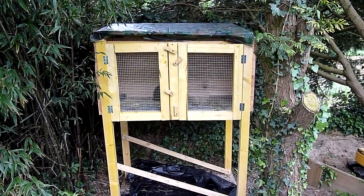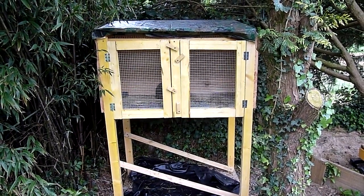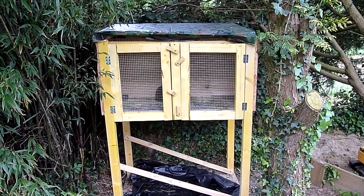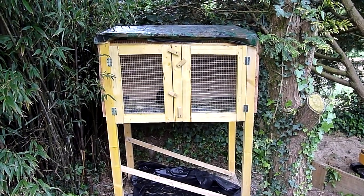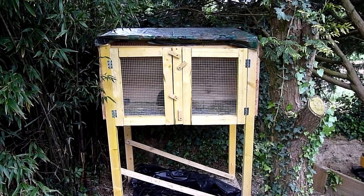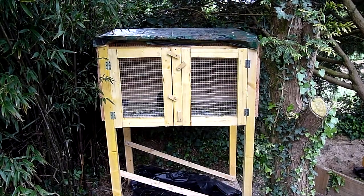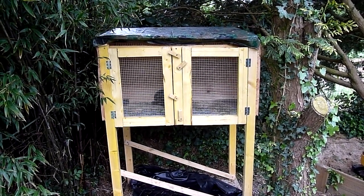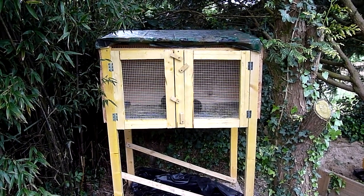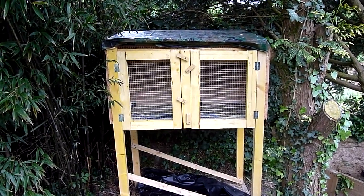As the rabbits are now 10 weeks old, we've split the male from the females and he's now in his hutch. It's the same size as the females' hutch — just over a metre long and 50 centimetres deep. I've put two doors on here just in case in the future we get a second male, so we can divide this hutch into two. It's got a wire bottom, which makes it a lot easier to clean, but he will spend every day a few hours in the long tractor to give him some space, time on fresh grass, and a chance to run around and play.